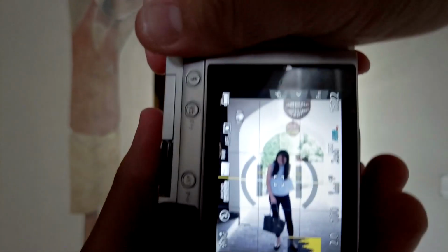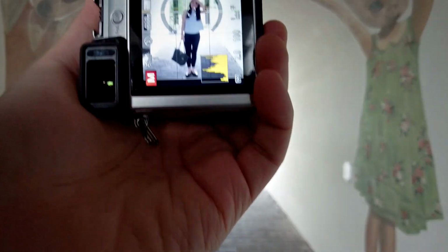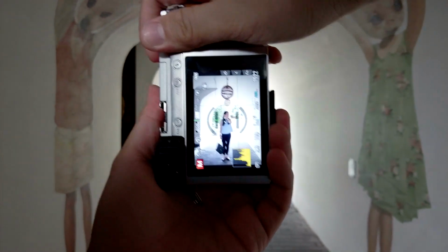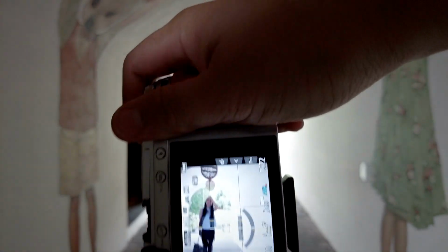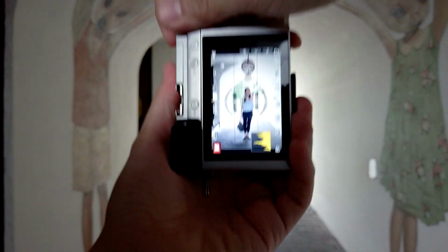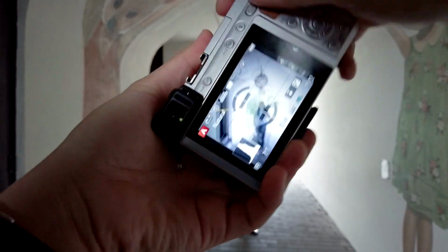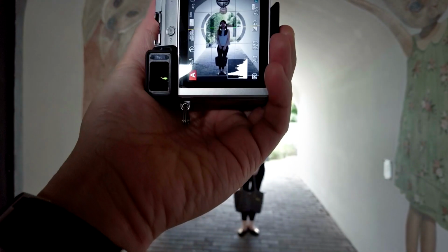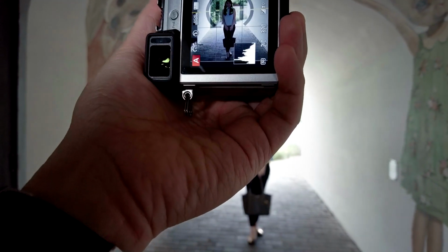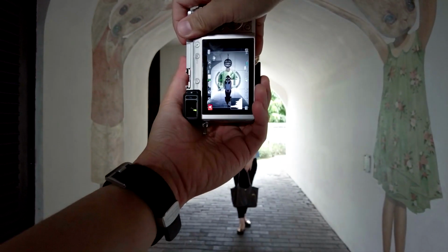Alright, so I want to take a full body portrait of my wife with this 20mm lens. And can you move a little bit? Yes, okay, excellent. I want to get this composition with the light bulb on above, and also with this arcing thingy of this tunnel right here. I'm switching to aperture priority, ISO 200 f2.0. Let's quickly take the shot. It's a little bit underexposed, but I'm shooting in RAW, so later on I can just edit in Lightroom.